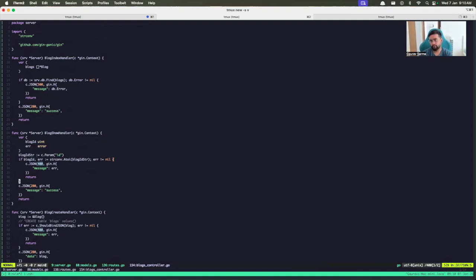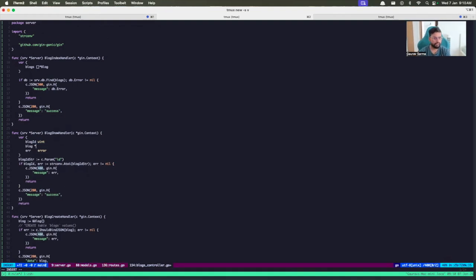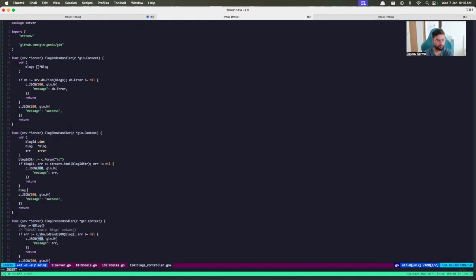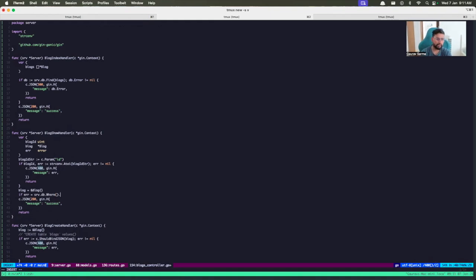So I want to use the blog ID to fetch from the database. So I also need to have a blog definition that we need to pass. So what we'll do is we'll do where and first, right?